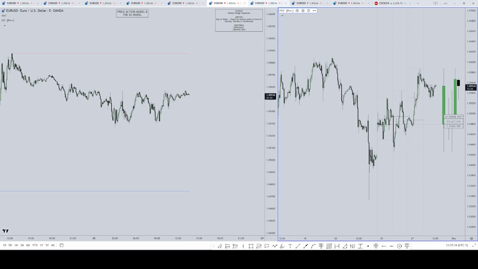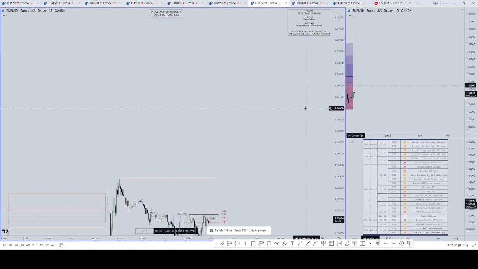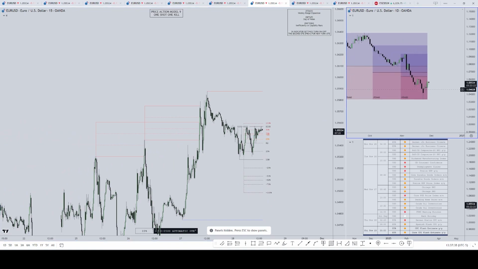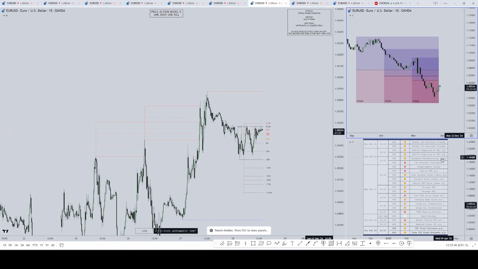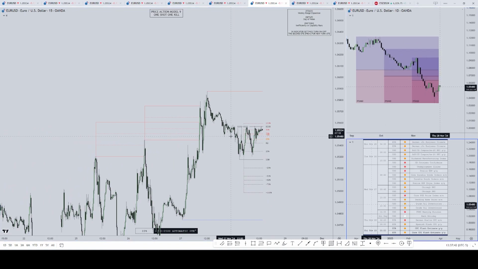All right, then we're all the way up to price action model 9, right? A favorite for many people. I know that a lot of people trade this and are fans of this, right? So the one shot one kill model is based on a weekly range expansion as well. And the setup is the day of the week, right? So we look to enter Monday, Tuesday, or Wednesday.